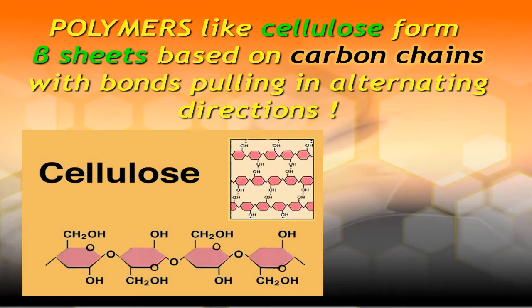So here we have the same 6 carbon glucose sugars we mentioned before. In this case, they've been chained up. So the individual sugars are a chain of 6 carbons and other atoms, and they've been bent into a ring shape. And now each one of those sugars has been hooked together in another chain. So here we have kind of a chain of chains, and this is called cellulose.